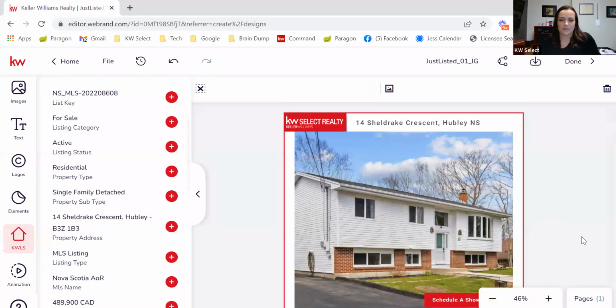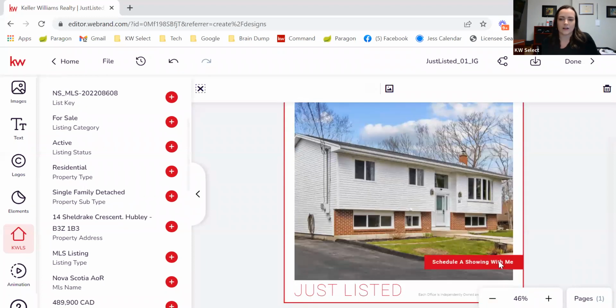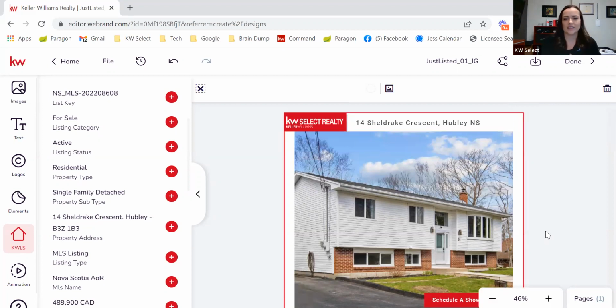And this one doesn't have many details on it. There are some templates that have things like number of beds, number of baths. This one's really good for the purpose of an ad, because if you are running an ad, you don't necessarily want to give away all of the details from the beginning. If I put that this house is 3-bedroom, 3-bath, and I put this up as a Facebook ad, and someone is scrolling through Facebook and they know they need a 4-bedroom house, they're not going to click on it because they know that it doesn't work for them.